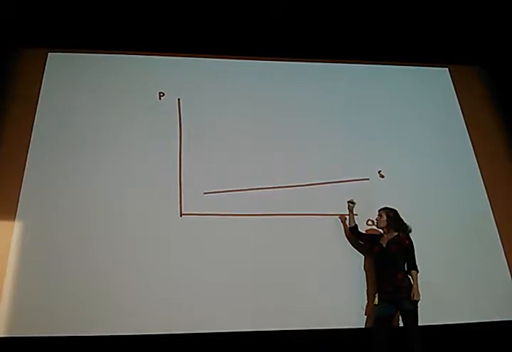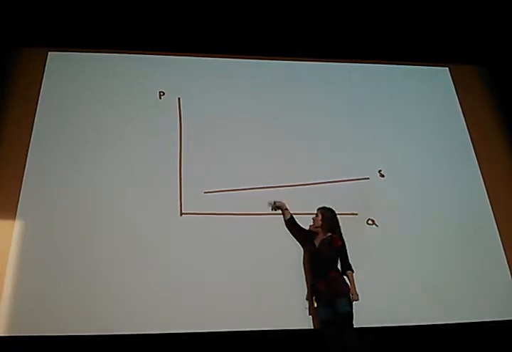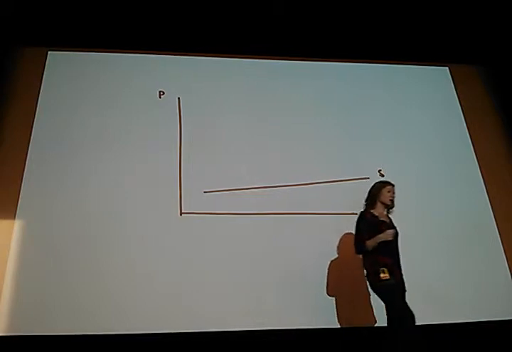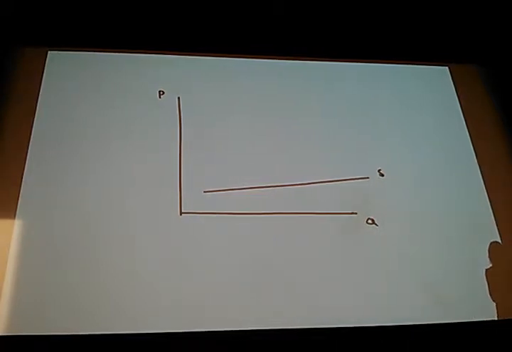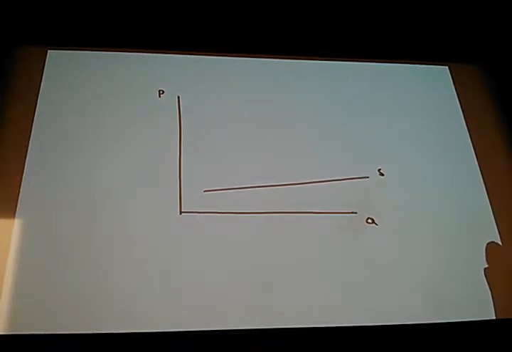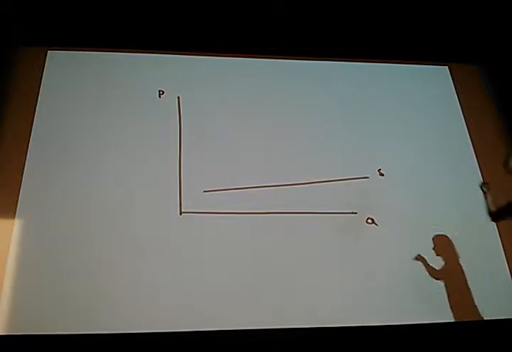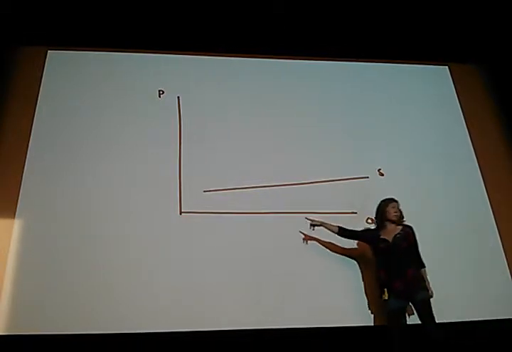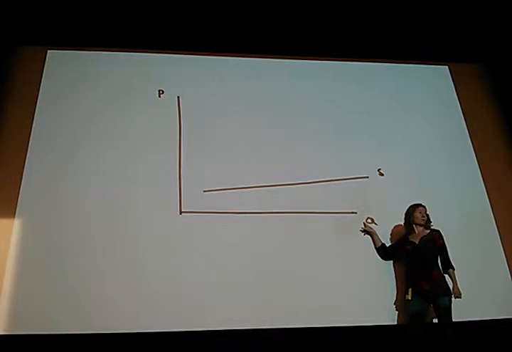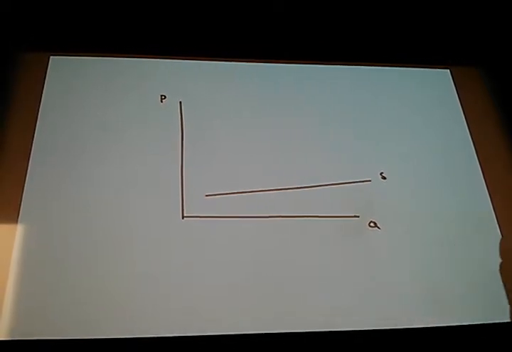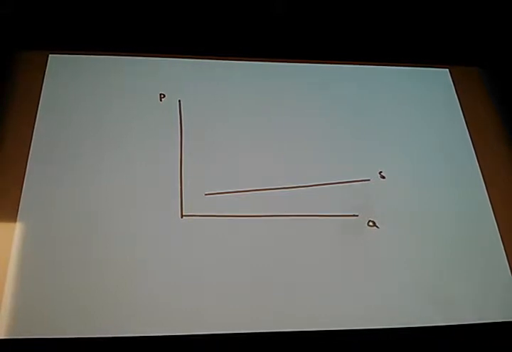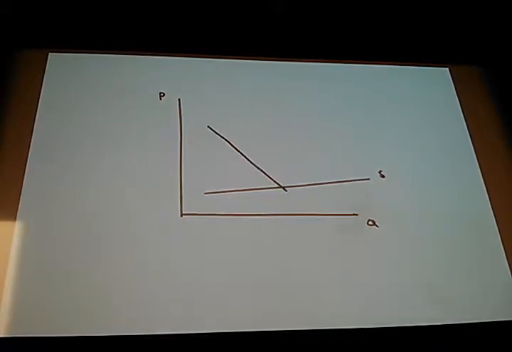Remember, what does the supply curve tell us? It tells us the reservation price of the marginal seller. In other words, that's the amount you have to pay a seller to get them to produce an additional unit. For video games, it's going to be low, and it's not going to be increasing very much as you produce more. That's my guess. And so that's what the supply curve might look like. We have a demand curve that looks like this.